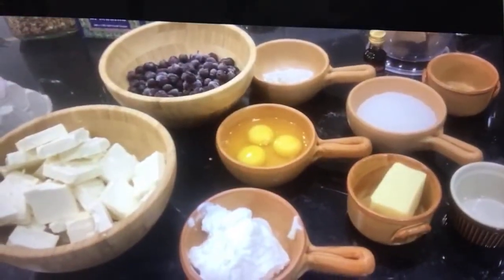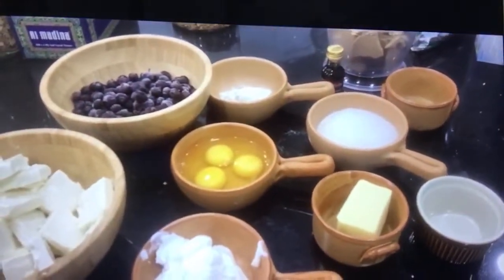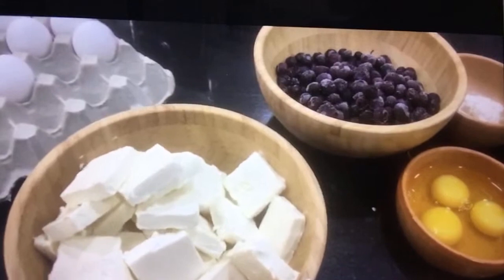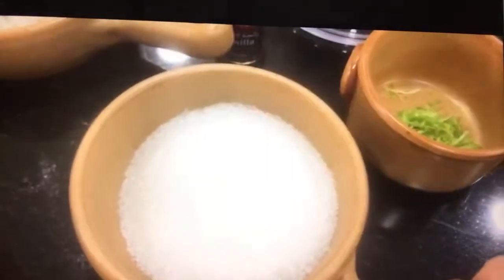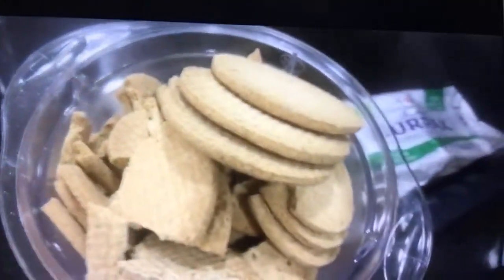Guys, today I'm going to bake a blueberry baked cheesecake. This is all about low fat and organic. So I have here low fat cream cheese, 500 or 550 grams, and organic sour cream, half a cup, and the butter, 100 grams, organic too, and organic 3 eggs, and 350 grams of organic blueberries, and my granulated sugar, 2/3 cup, and lemon zest, and my sugar-free digestive biscuits, and our vanilla.